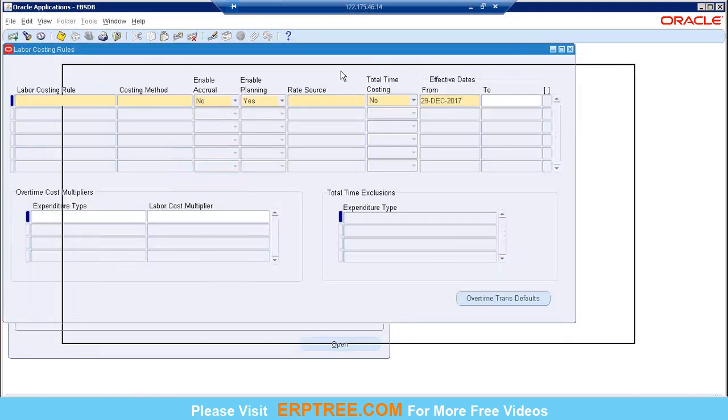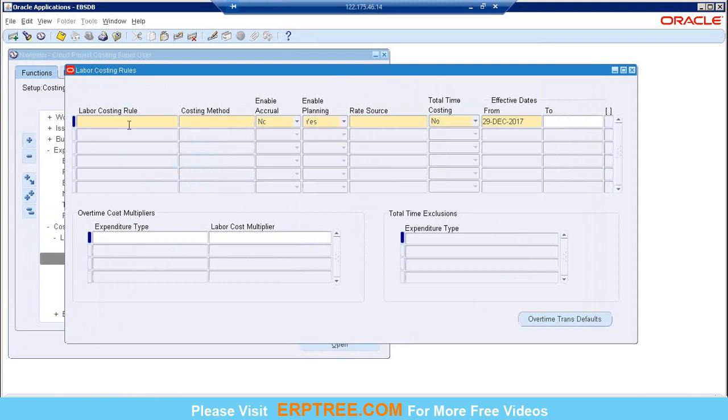Okay, this is something we need to take care of. We need to define the labor costing rule, and for each labor costing rule, how you want to derive the cost, that will be told by the cost method.